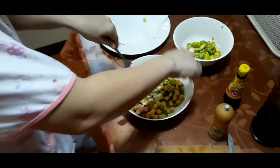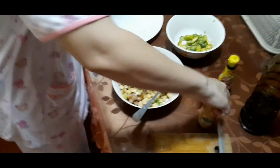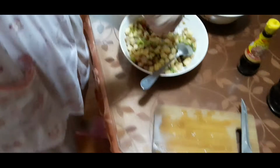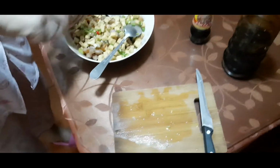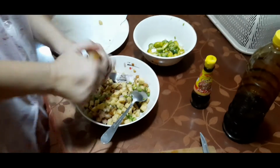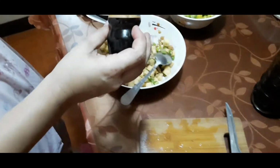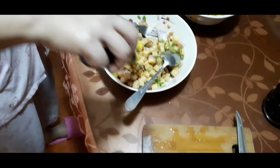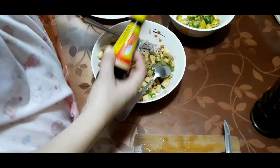Okay, so ihahalo lang natin siya guys. Ihahalo. But before that, lagyan natin ng kaunting chili. I mean, not chili, but pepper. Kaunti lang, pero parang ang dami na. And then, of course, this one. This is a hot chili savor Maggi. Alright, and we're going to put this on. Oh, wow. I think this is very hot.